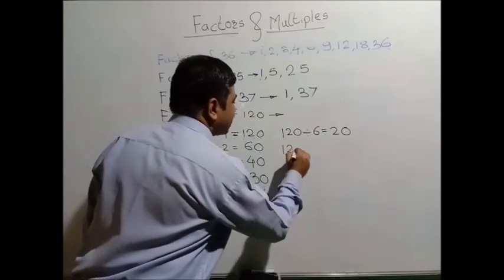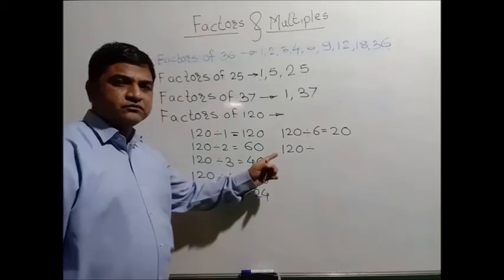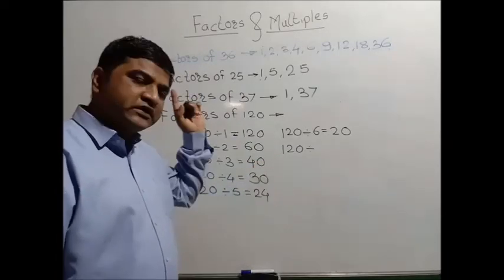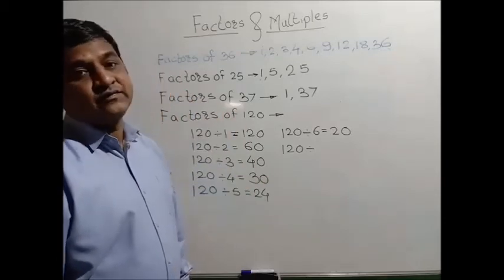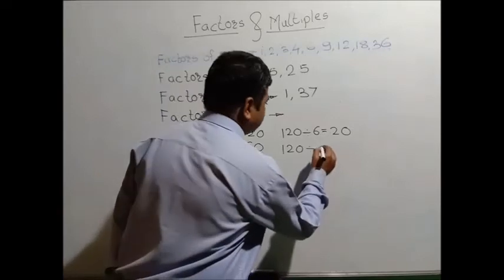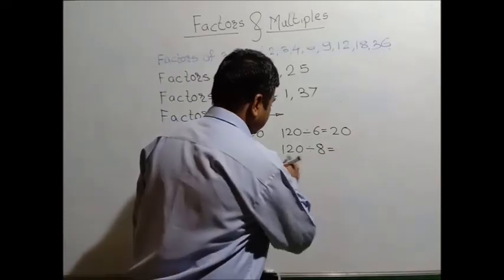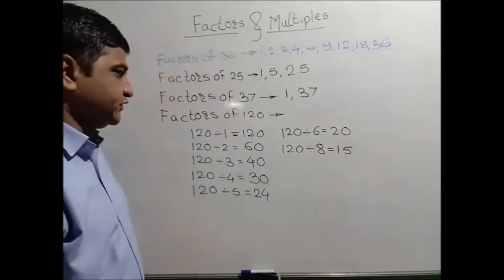Let us try to divide 120 by 7. Is it possible? See, try it. No, 120 is not divisible by 7. Well, we'll try it then for 8. Yes, I can divide 120 by 8. And when 120 is divided by 8, 8 1s are 8 and 8 5s are 40. We will get the quotient as 15.